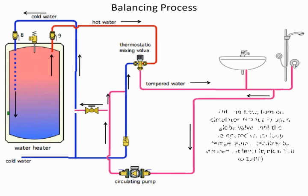So now you see how the balancing process works. I like setting my temperature for around 117. Engineers will typically identify going up to as much as 120, whatever it comes out to be. The other thing to realize is an engineer will design a recirc system for different temperatures coming back. When I first got in the engineering profession, our recirc systems had a 20-degree drop. We used to send them out at 140, come back 120. Well, we don't do that anymore.